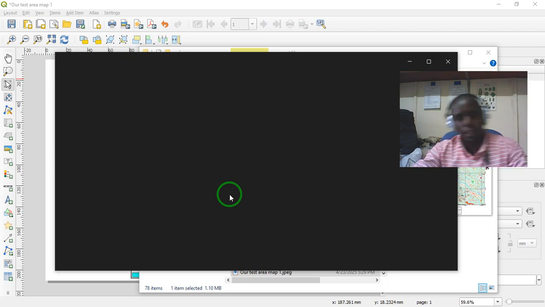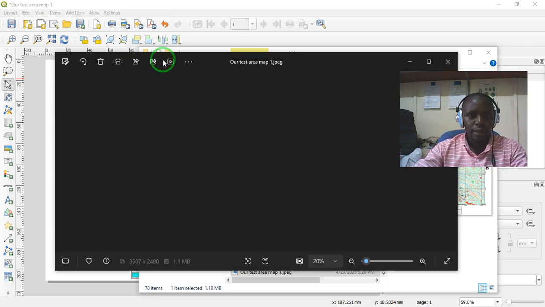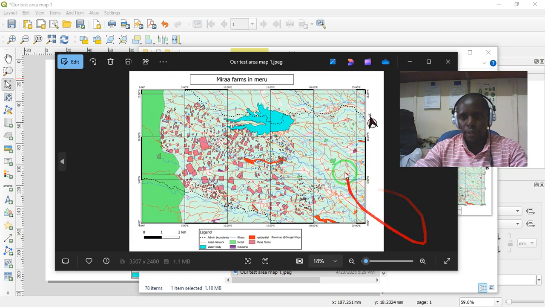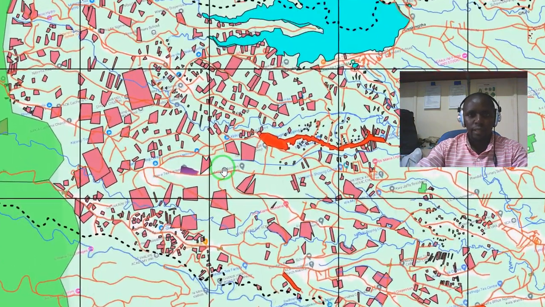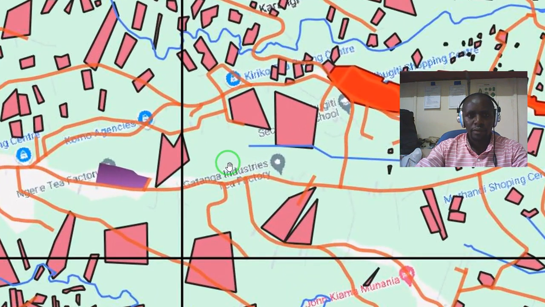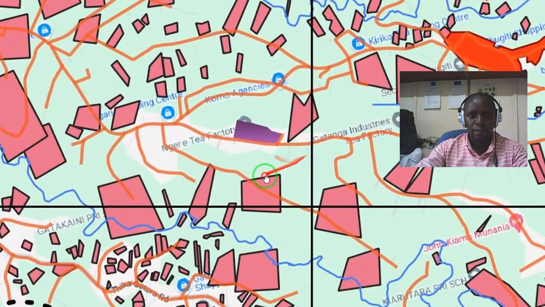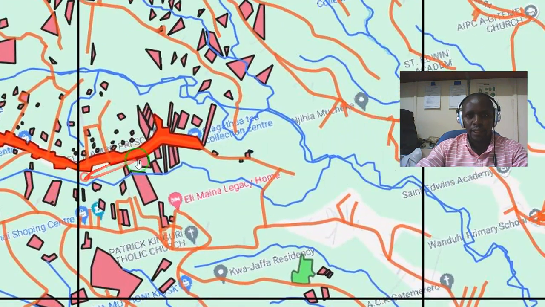The image processor for Windows sometimes is a bit slow. If I drag my mouse wheel forward and backwards, I can go around, and you can enjoy our map.